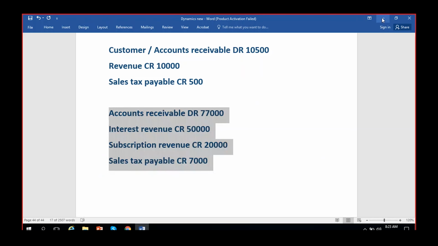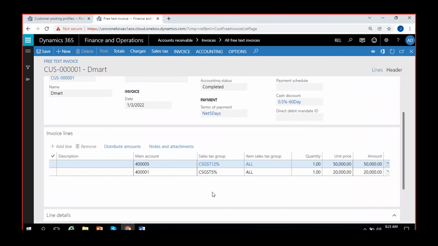So you should be very keen, or a finance functional consultant should be clear in understanding from which area the main accounts are being picked and how they are being constructed as a voucher. So in the voucher, from where the main accounts are being picked and what are the configurations behind them.